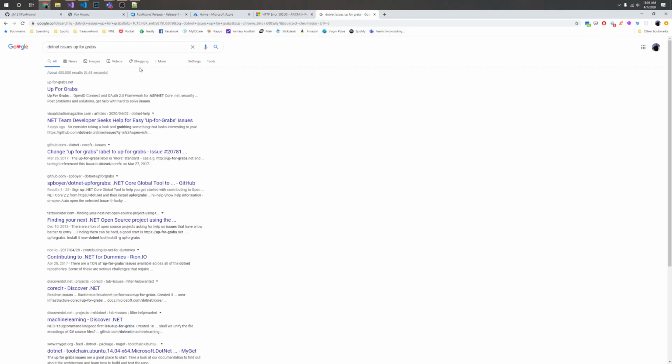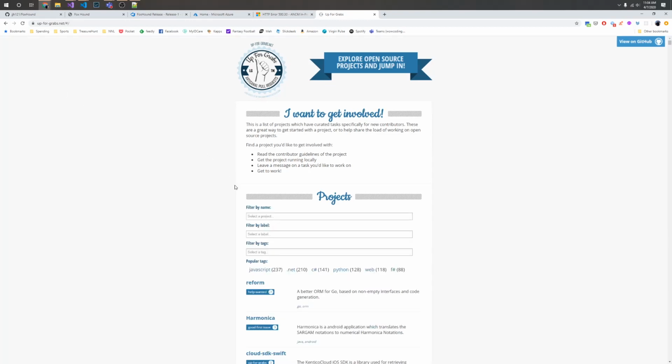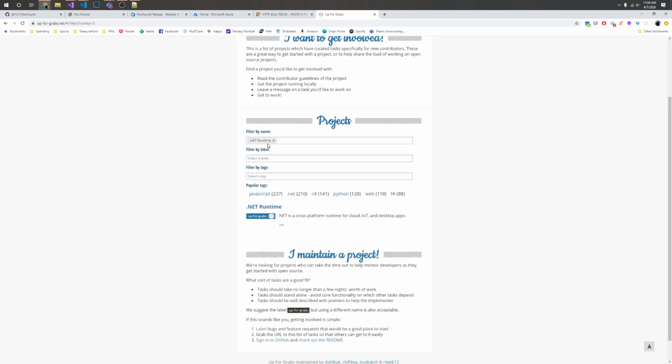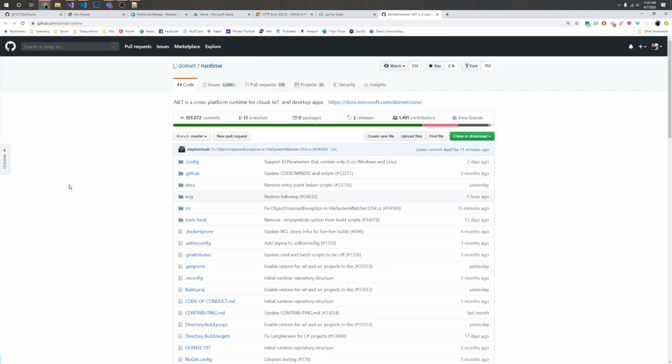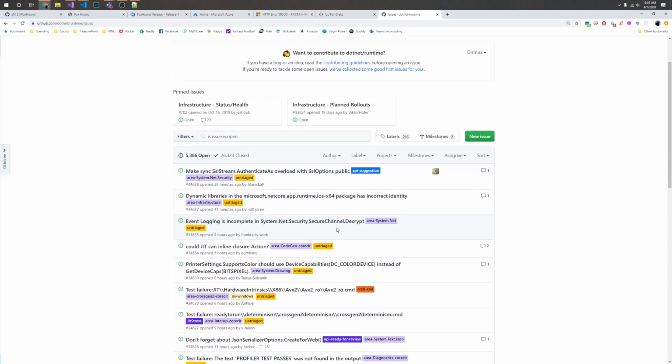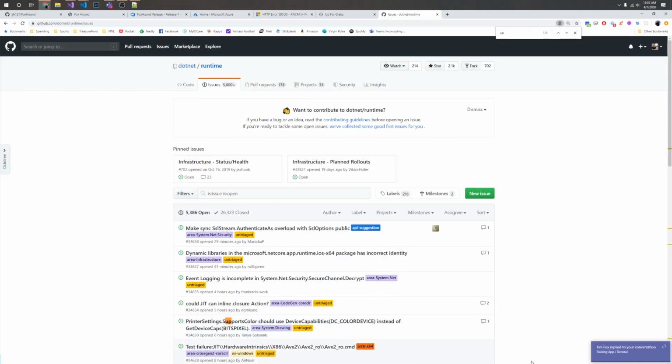Yeah, so I think this Up for Grabs site has it, and I can actually find the .NET runtime, the whole thing's up here. So if I go over to this, this is the .NET, the whole framework, right? They do all this out in the open in a public GitHub repo, right? So what Chris was talking about is they have all these issues out here, right? They have like 5,000 issues, and I can come out here and I can look for somewhere in here. I think it says Up for Grabs, and let's see.